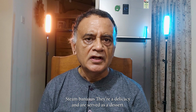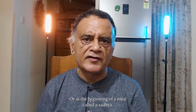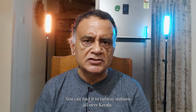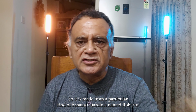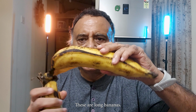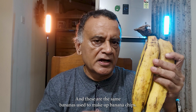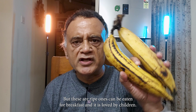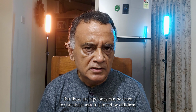Steamed bananas are a delicacy and are served as a dessert or at the beginning of a meal called a sadhya. You can find it in railway stations all over Kerala, and it's a great delicacy. It is made from a particular kind of banana called Nendram Padam. These are long bananas, the same bananas used to make banana chips. But these are ripe ones, can be eaten for breakfast, and are loved by children.